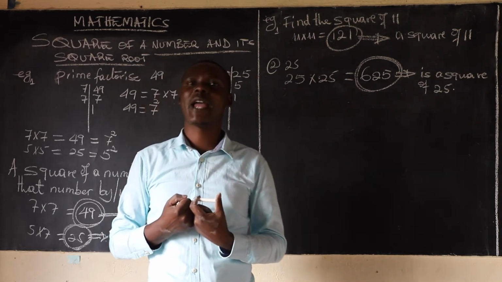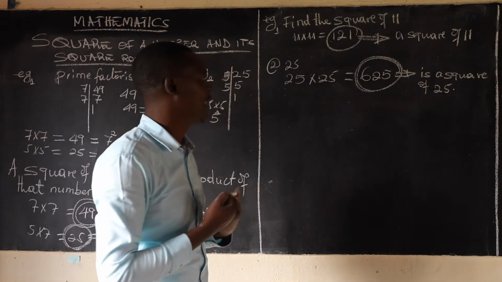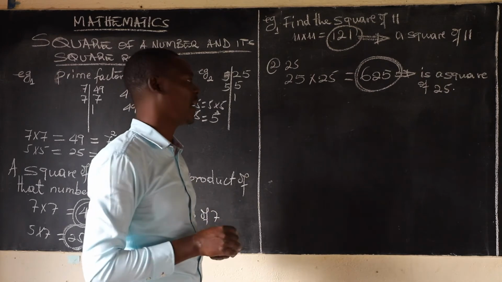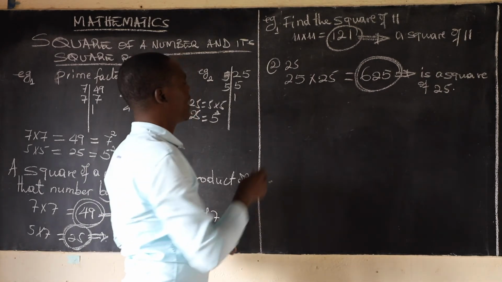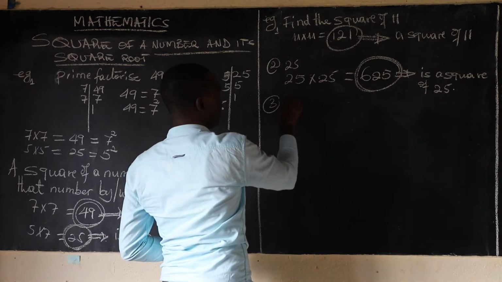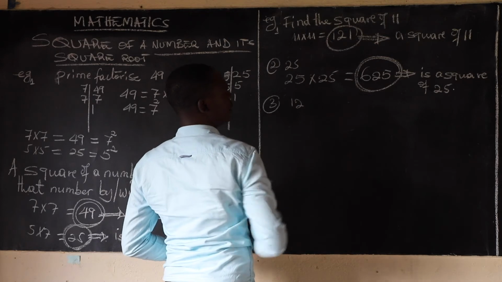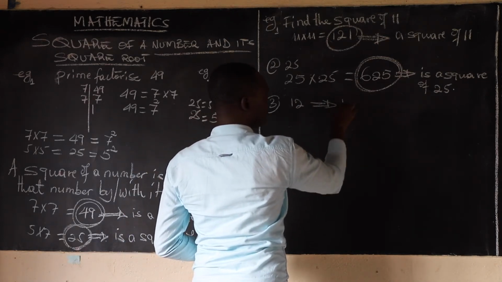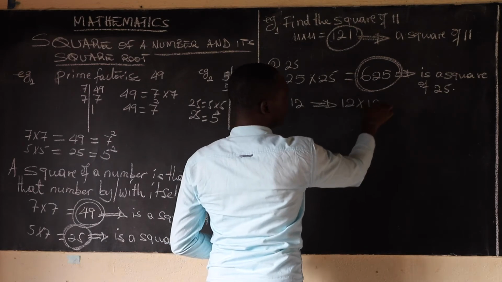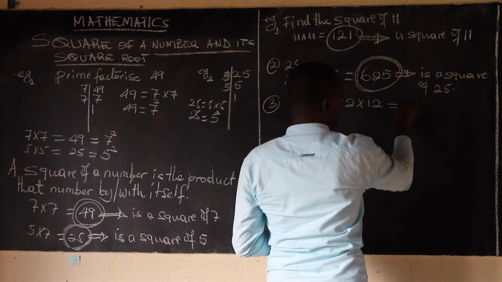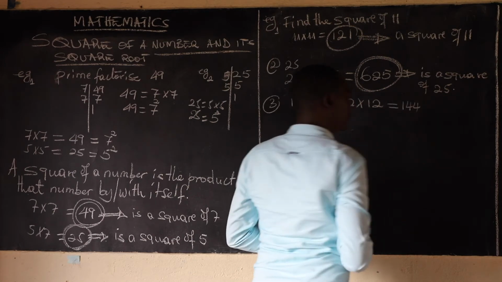Dear friends of mine, as you have seen, we can express this in a simple way, where we say that the square of 12 simply means 12 times 12. Normally, to get the full answer is 144.